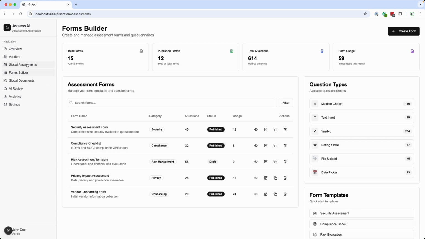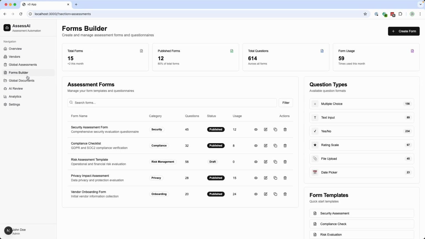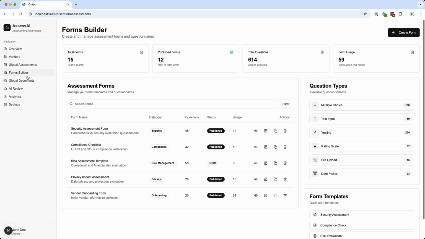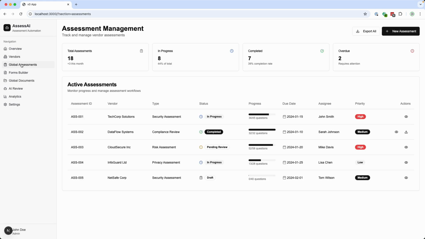So what we need to do is make sure that our user interface here represents that. So we don't need this form builder section. What we need to do is instruct Cursor to, when creating an assessment, so let's pull up Cursor again.